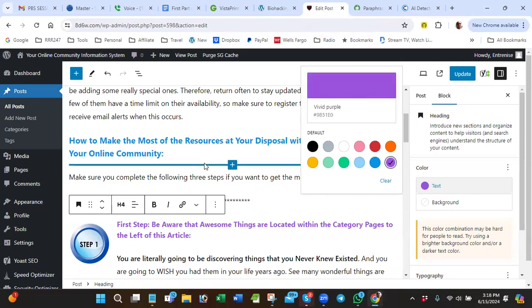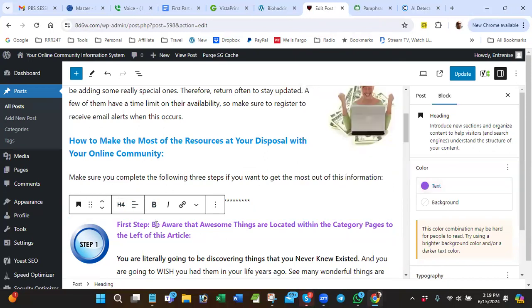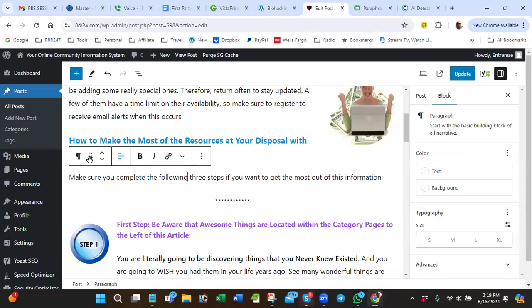All right, so let me see, where did I leave off? Make sure you complete the following steps. That was the last thing that I did here. So I'll click. Remember this menu. This is my active block. That's why this menu is there. If I click in this block, the menu jumps and it's this block. Remember, you can find out which block it is. So you're only thinking about three blocks: paragraph, heading, and image.